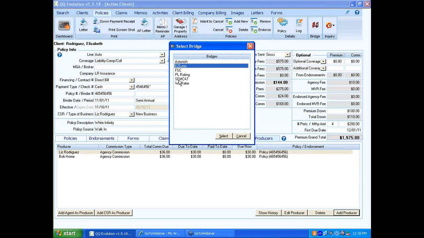SEMCAT is currently in beta testing and will be available very shortly. So for you SEMCAT users, you will have the ability to transfer this information into SEMCAT for quoting purposes, and for EasyLink also. Now, if you are an EasyLink customer, you will need to first contact EasyLink directly to have that QQEvolution bridge functionality enabled.